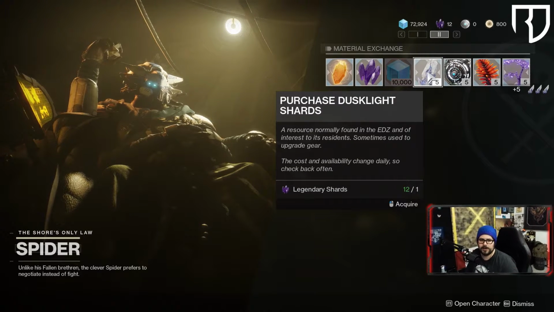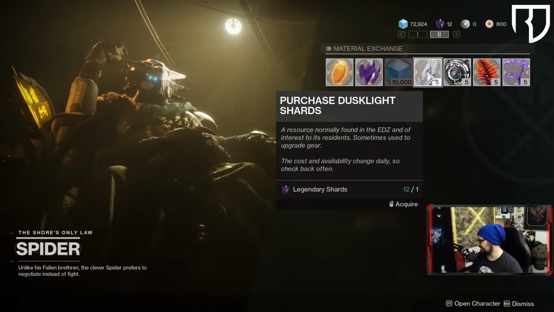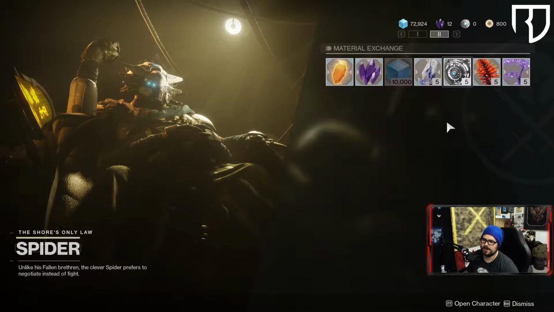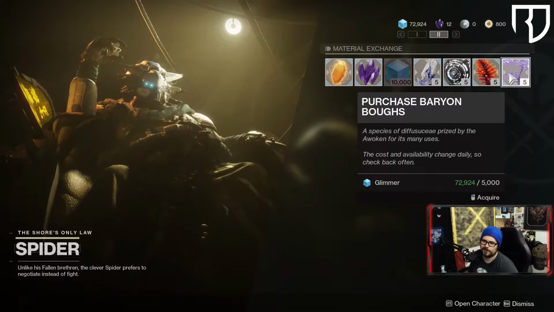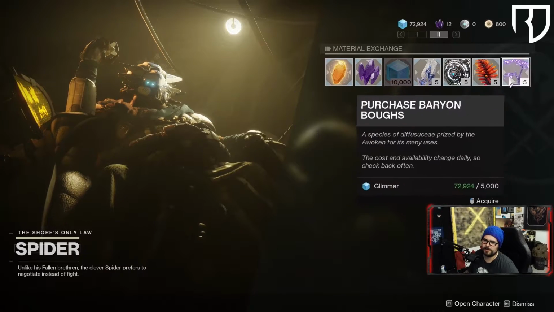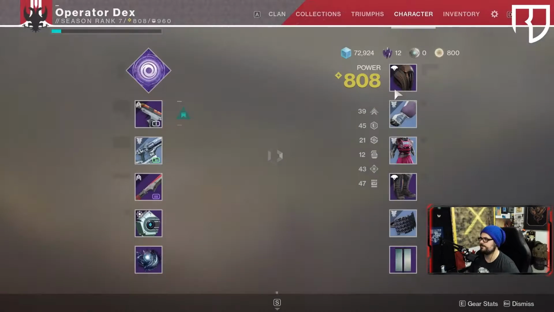Now, we can run around EDZ and pick them up while we're doing bounties. That's fine, too. If you have an excess amount of shards, you've been deleting all of your legendaries, or you've been playing for a long time, you can come here and hand them in. Now, sometimes it does vary where he sells it for Glimmer. Glimmer might be worth it if you have a maxed out Glimmer, but if you don't want to, you just hand them in for shards. Shards come a little bit quicker. Glimmer does as well, but it's up to you. I think the return on shards is better than the returns on Glimmer.